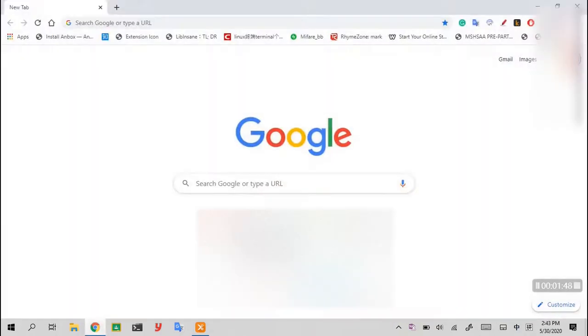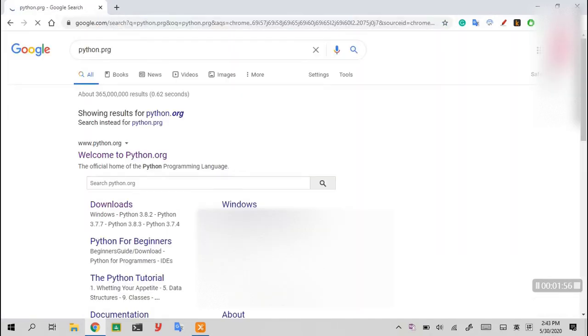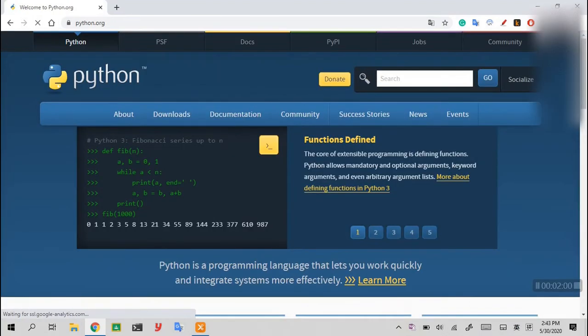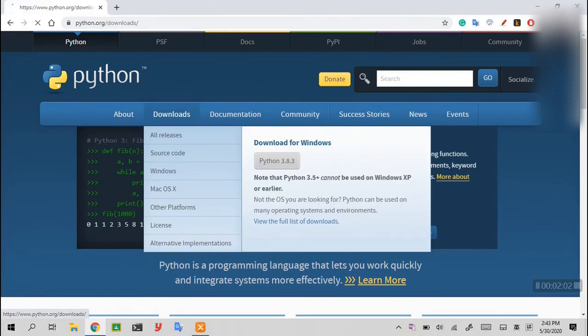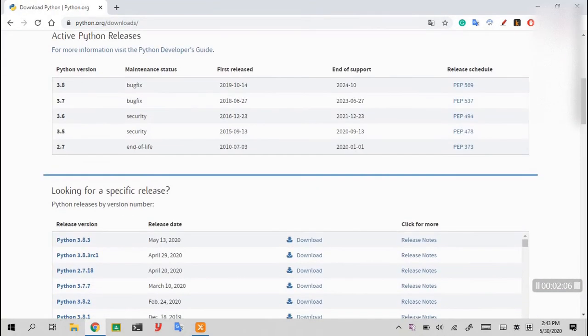And you can also download it from python.org. So go to python.org and just click the download. You can download which version you want. And remember, when you install it on Windows, make sure there's a checkbox that says add Python to path.